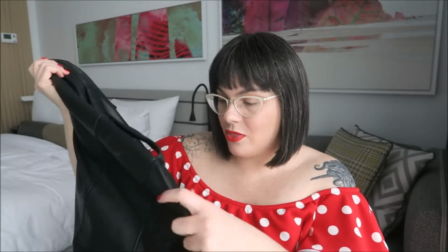It is the cropped oversized jacket. I love the look of this. It's very 80s throwback, and I'm obsessed with this one. I wouldn't say it's stretched out, because it's oversized already, so there's nowhere for it to stretch. Love the details here at the wrist. I think it's really interesting. I've been wearing this one a lot. It's also not super heavy, so I feel like it's a good transitional jacket.